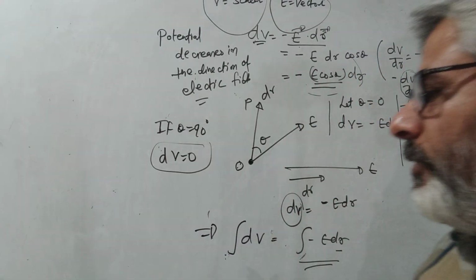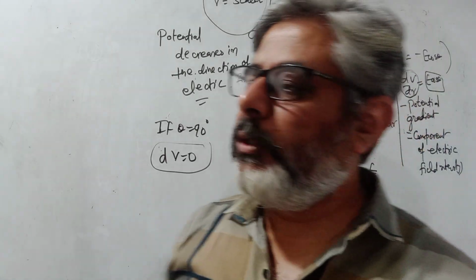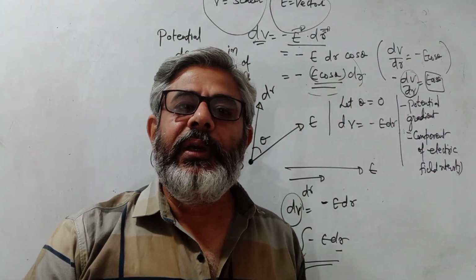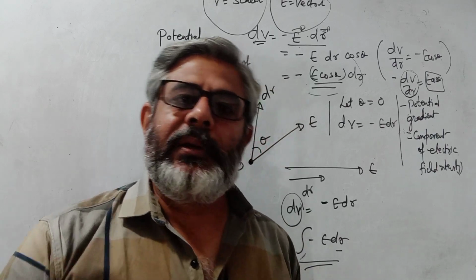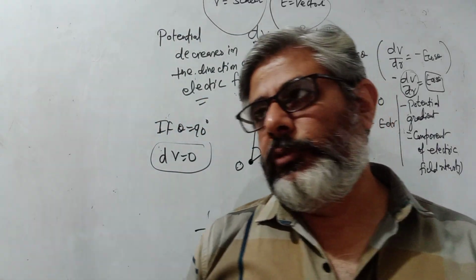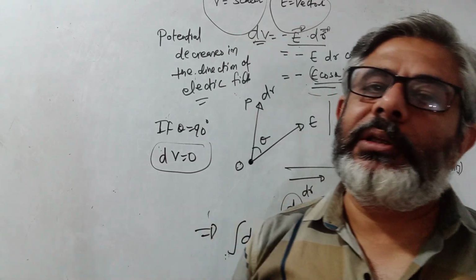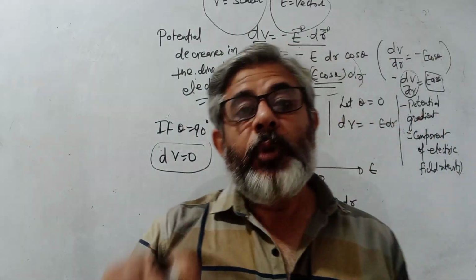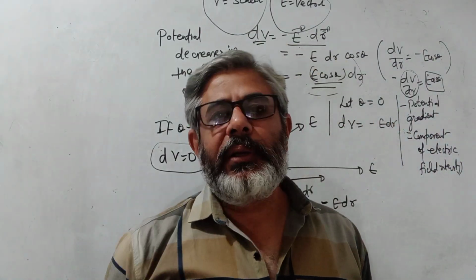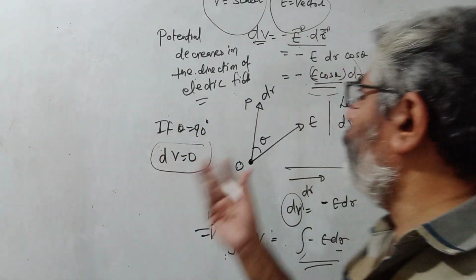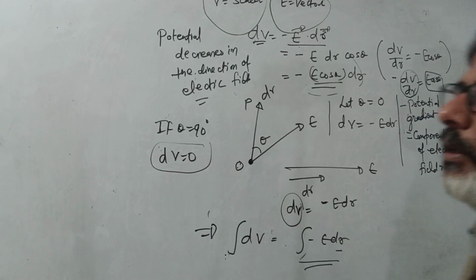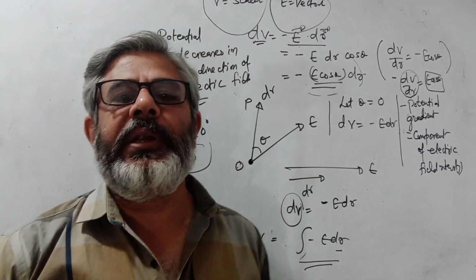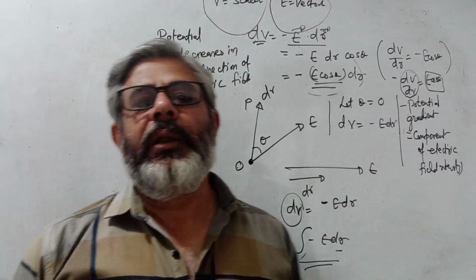So if you know the potential and the rate of change of potential, you can find the electric field intensity. If you know the electric field intensity, then you can integrate it to get the potential difference. So from the electric field you can find the potential difference, and from the potential, by differentiating, you can get the electric field. Differentiation of potential, in simple words, gives you the electric field. Integration of electric field intensity simply gives you the potential difference.